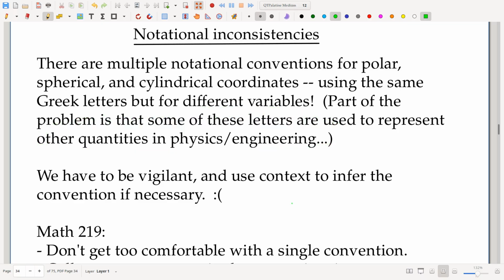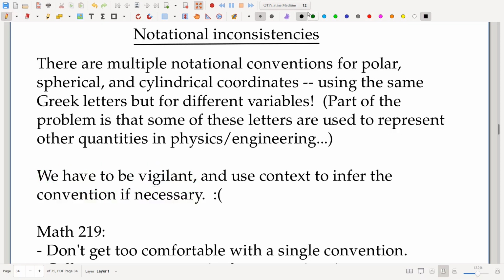So the big point is this right here. You have to be vigilant. You cannot just go around assuming that the formulas that you see here, or in any other context, you can just ride on into the sunset and always use, because you're going to find yourself in some context where they use a different convention of what the variables are called. Now, this seems, at first glance, like an outrage, right? Come on, we've got to get on board, and everybody, let's all use the same convention. Pin that thought.